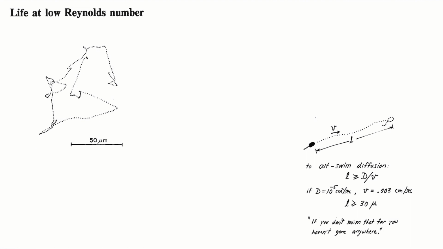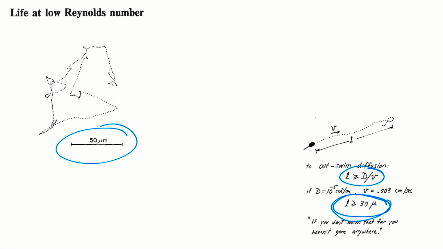So he looks at how far they'd have to move to outswim diffusion, right? What you're looking for is to swim far enough that you can tell if you're in an area with more food, a higher concentration of food, or better food. To outswim diffusion, he does a calculation with the scaling analysis and says you have to go at least 30 microns. Again, by looking at these ratios, by going this distance, D over V. And he says if you don't swim that far, you haven't really gone anywhere, because you haven't overcome the diffusion. And then when you look at this experiment, it shows this 50 micron length scale, which is roughly how far they're traveling.